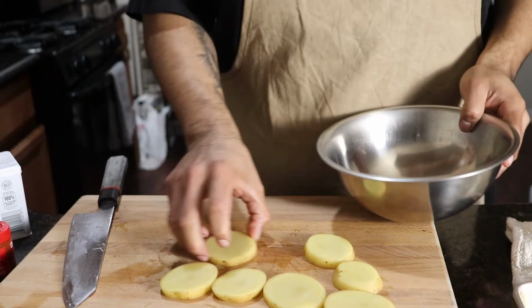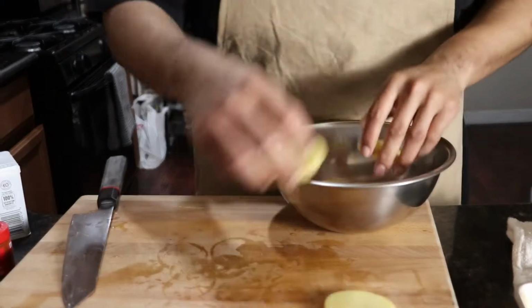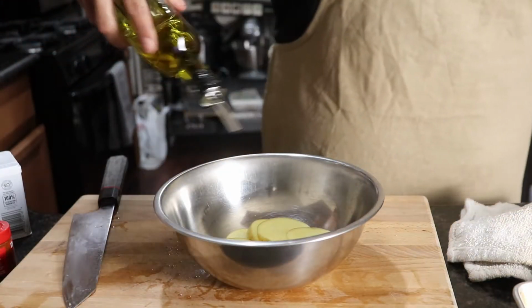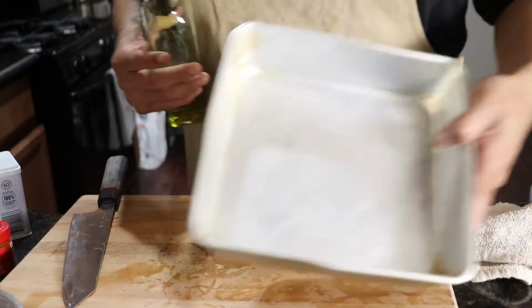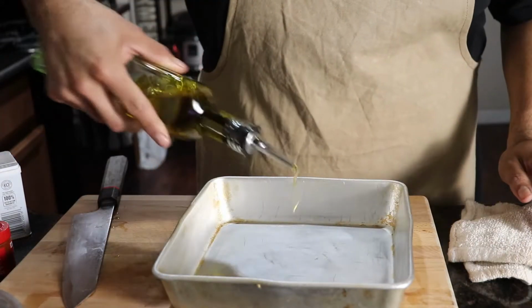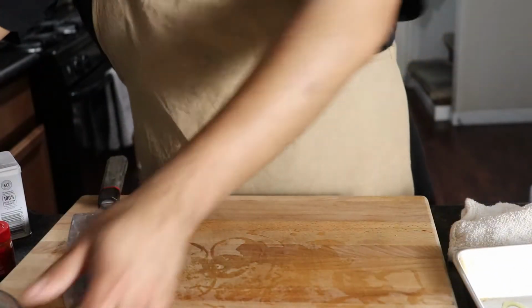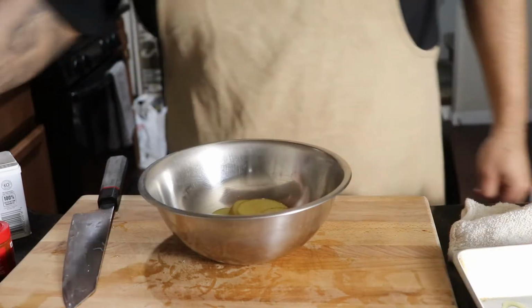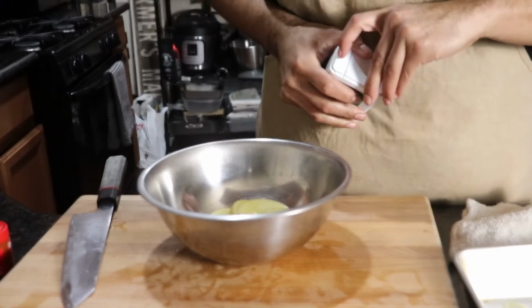Get your beautiful potatoes in here. We're gonna season these bad boys up. A little olive oil on top, like so. Also, I'm gonna get the pan here. A light drizzle of olive oil to help crisp up the bottom. And then to these, salt, pepper to taste. All these seasonings I'm gonna add to them. A little pepper.